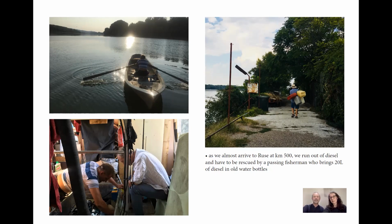In Europe, filling up with diesel, generally you have to do it from garages. So you take a load of old cans and you walk or take a taxi to the garage, fill up with diesel, then pour it all into the tank. There's very few places where you can fill up from a hose.